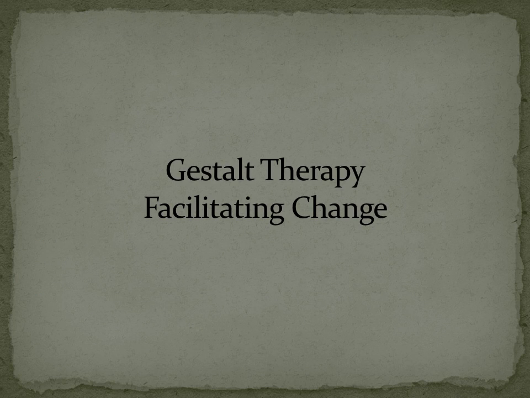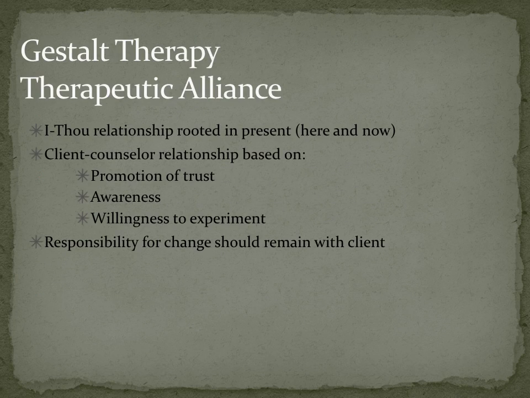How does the change process work in Gestalt therapy? Well, therapeutic alliance is actually very important. I know sometimes that doesn't come across in his sessions, but while I think sometimes it looks like Pearls can be attacking, he's actually working to develop a strong I-thou therapeutic relationship. So that would be a relationship that can kind of sustain the confrontation that he brings to therapy.